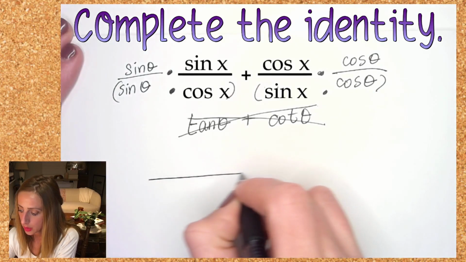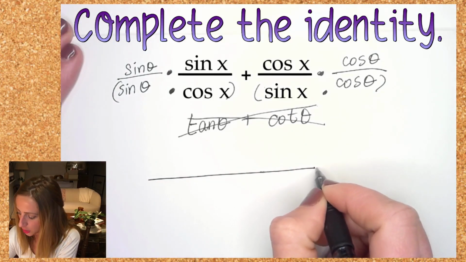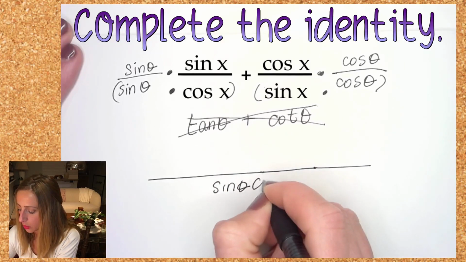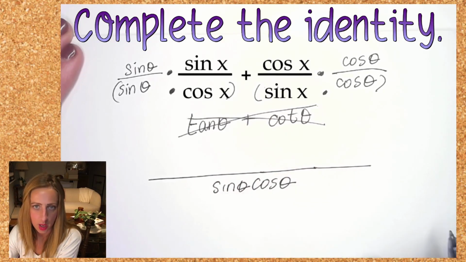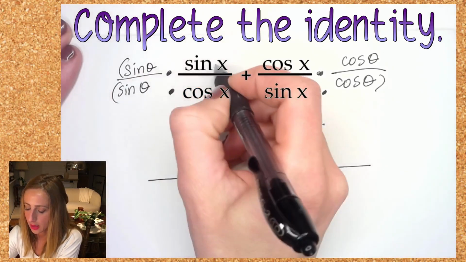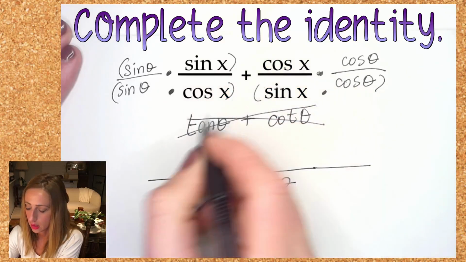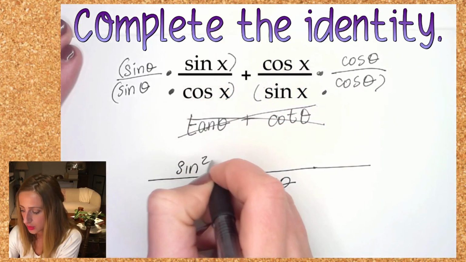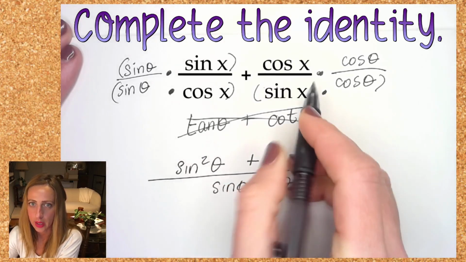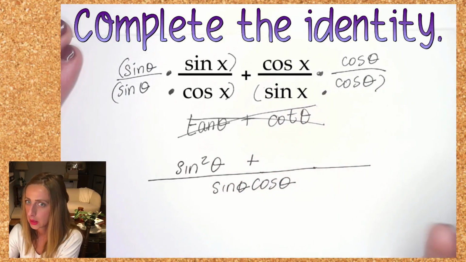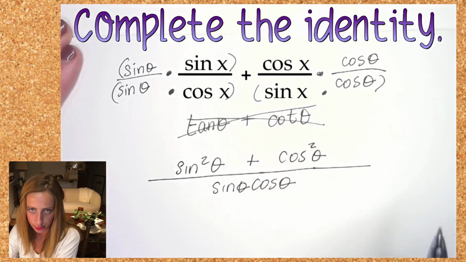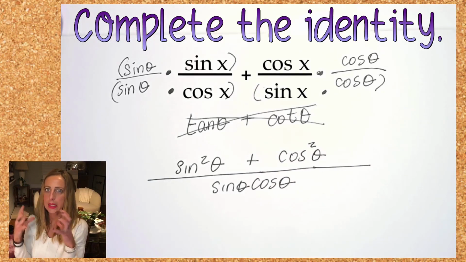So I could be a little bit smarter here. I could draw one big fraction bar, right? Just straight across. And I could just write sin theta, cosine theta in my denominator once. All right. Now, what do we have on top? Well, here I have sin theta times sin theta. What does that become? If you said sin squared theta, you're so smart. Plus, now I have cosine theta times cosine theta. And what do we do with that? Cosine squared theta. Beautiful.